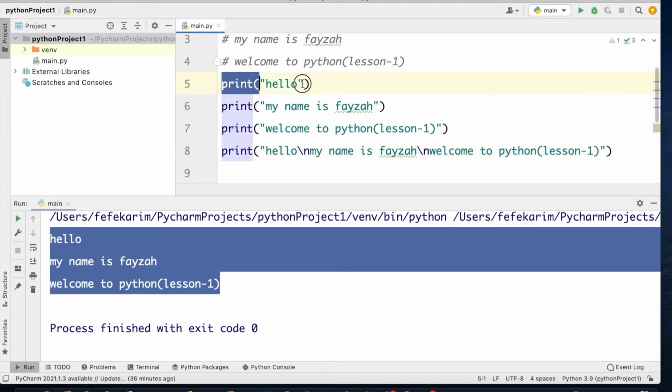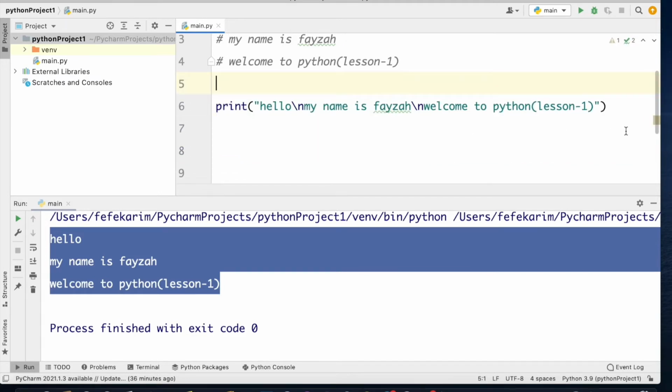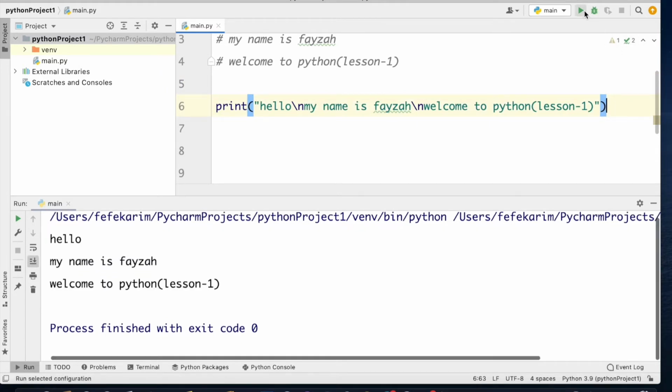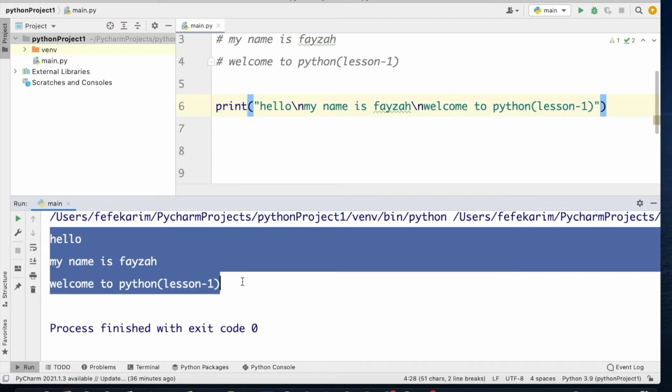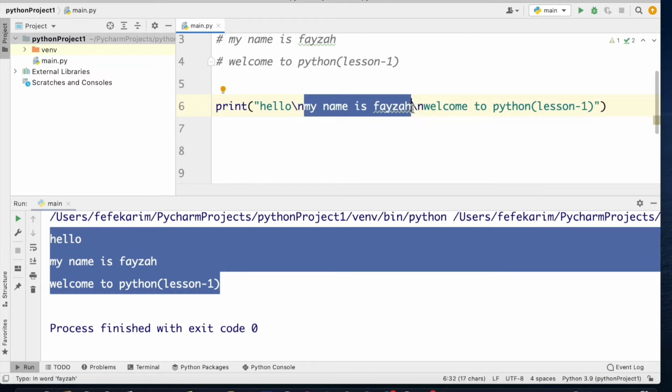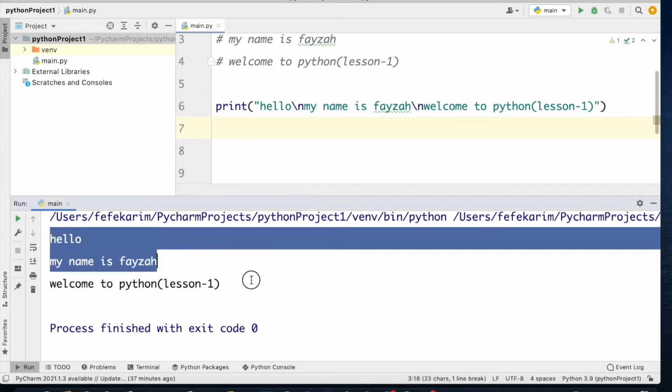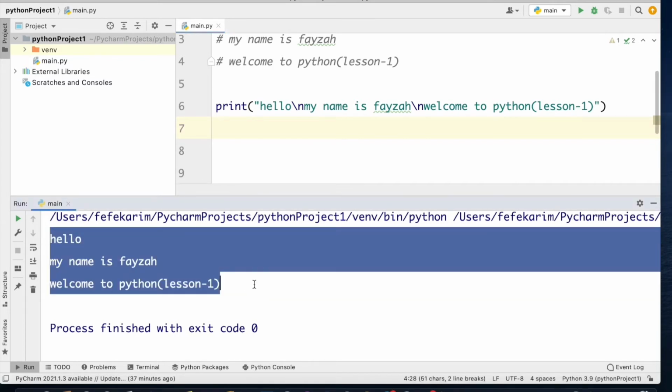If we remove this and press on the run button, it will show the same for us. So we will use backslash n, then we will put the other sentence that we want, then backslash n, and we will put the other line we want, then we will press on the run button and it will show this for us. It will be the same. Okay?